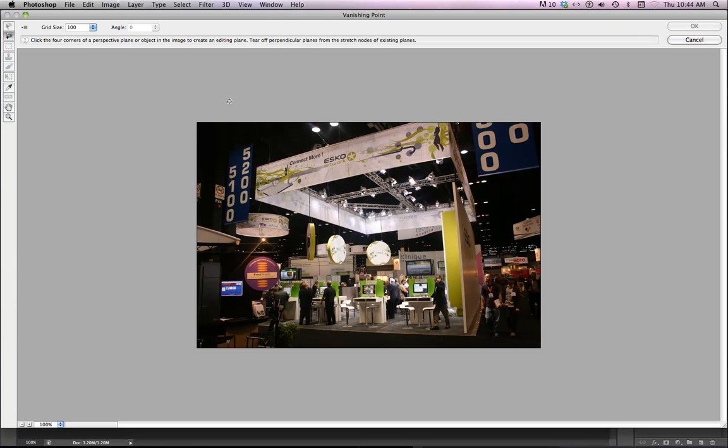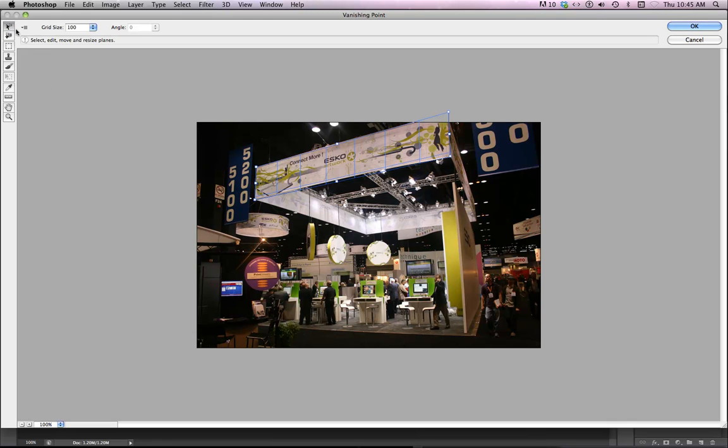Now there's some tools here as it takes you into this second window. There's some tools here that'll get you started. There is a create plane tool, and it works like this. It's just a click, click, and I'm kind of anticipating the shape up here at the top. Click, and see how it creates kind of a window for you. Now you can edit that too.